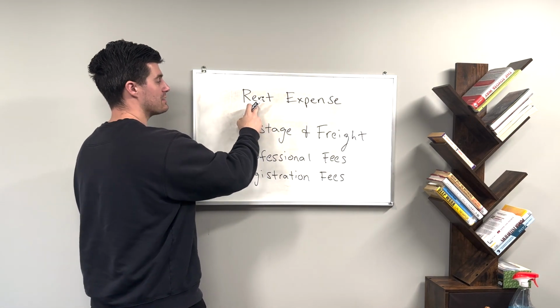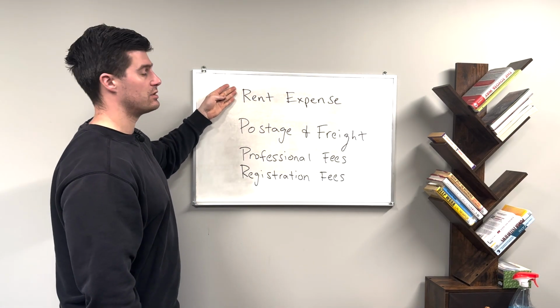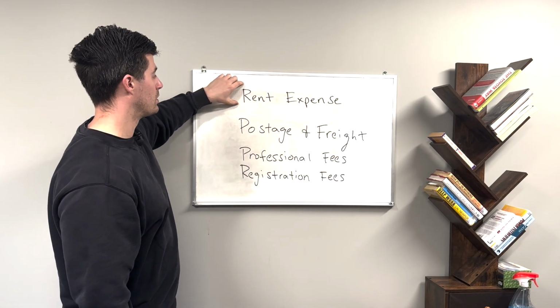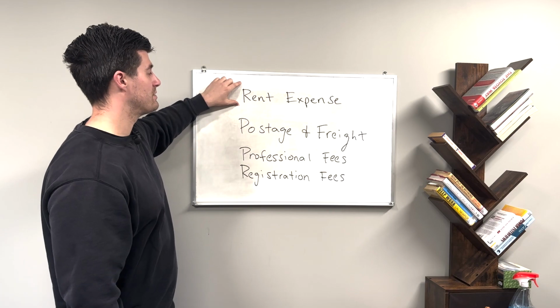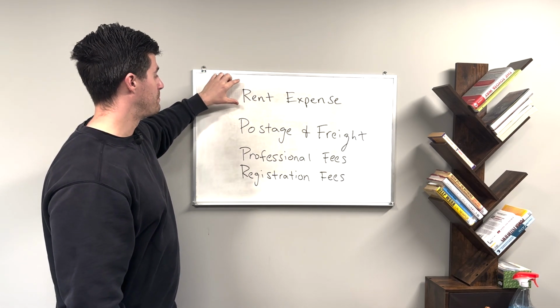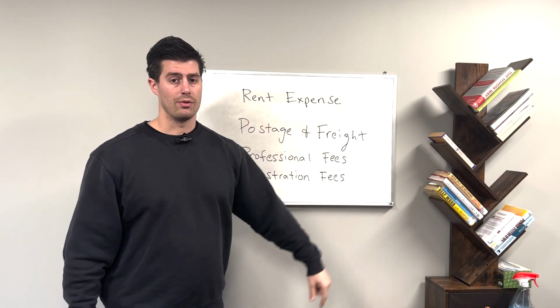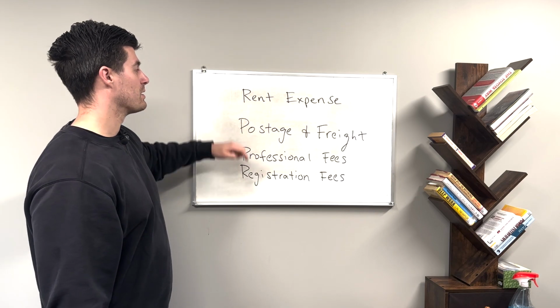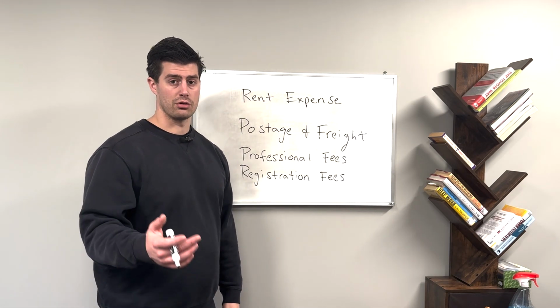Okay, rent expense. This should probably only be used for property that you're renting. So a building for your office or your storefront, that would be rent expense. If you're renting equipment, I would differentiate that from a building rent expense, and I would say equipment rental or vehicle rental. But rent expense should almost exclusively be for your office or your storefront.